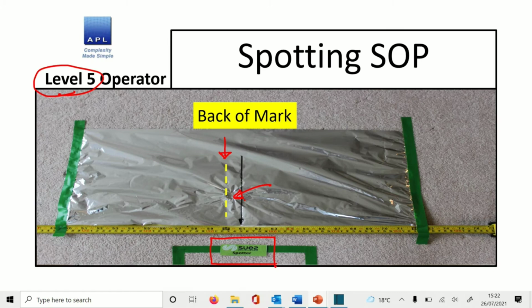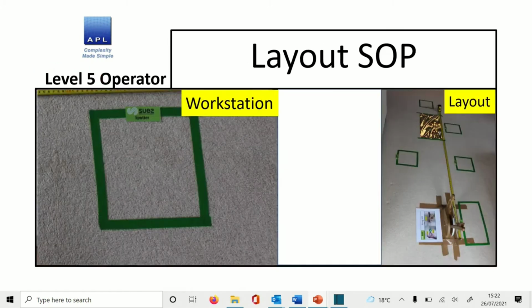They have to stand in the green square. We've got other areas, look, so that's the spotter, but we've got other positions. The operator has a position, the spotter has a position, the timekeeper, the returner. So we're laying the whole area out.